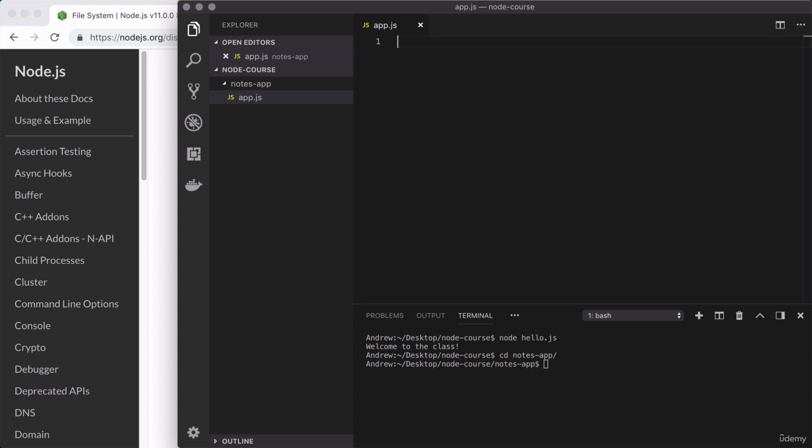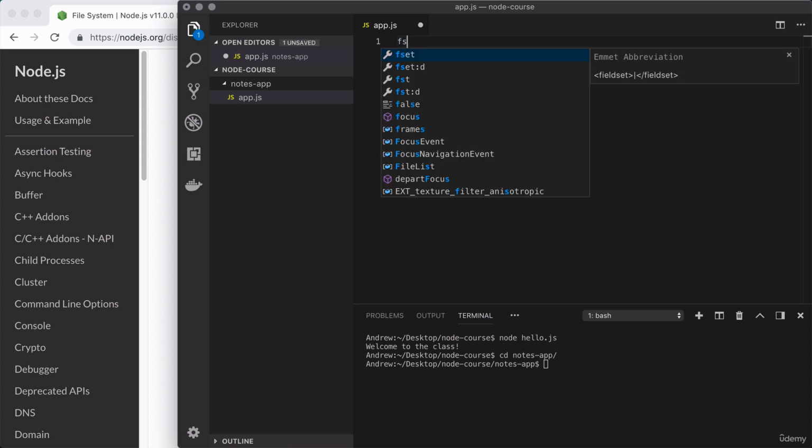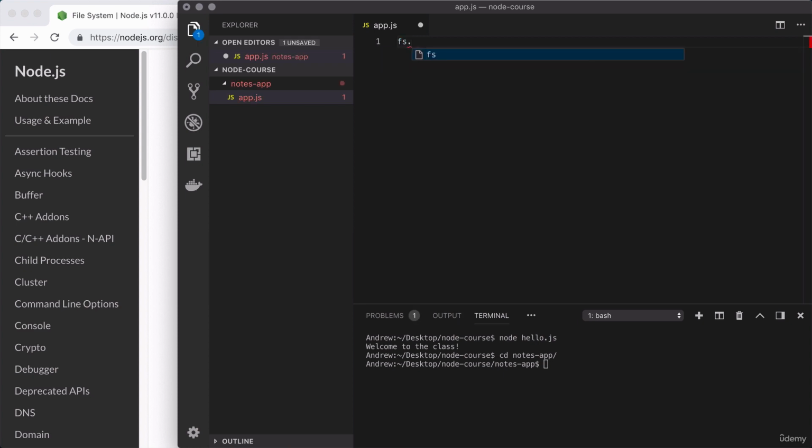fs.writeFileSync. Exactly like we saw in the docs, it is fs, which is an object, dot, the method name is writeFileSync. It is indeed a function, so I am going to call it as such, setting up my parentheses, and as I mentioned, this takes two arguments. In this case, both are strings. The first is the name of the file, the second is the data to write. Let's go ahead and pick a name for our file, and I'm going to call this something like notes.txt.